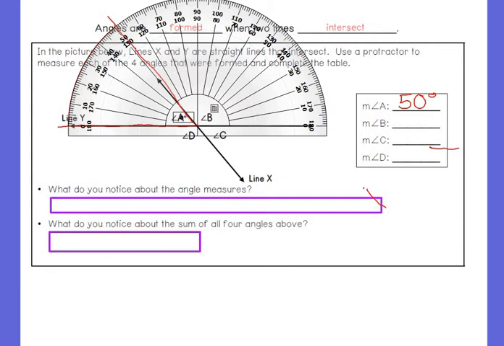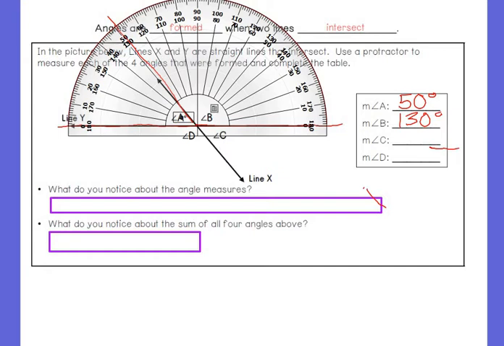I can leave the protractor where it is to measure angle B because it's ready to go. This time, what 0 am I using? The top row or the bottom row? Bottom. And I'm going to this line again, so I have to see what the measure of B is. It would have to be 130 since I'm using the bottom row of measurements.